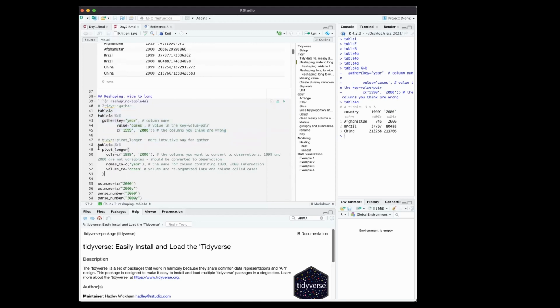It is called pivot_longer because we are trying to increase the number of rows, that's why it is called longer, and decrease the number of columns. So we can take a look at its help page over here.